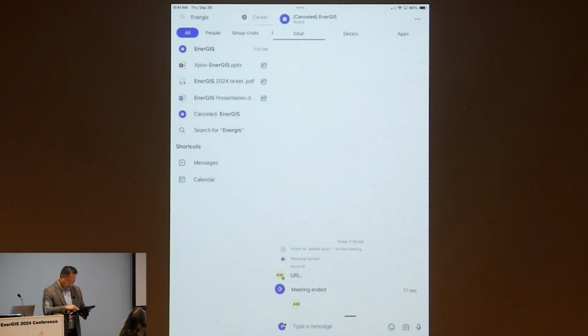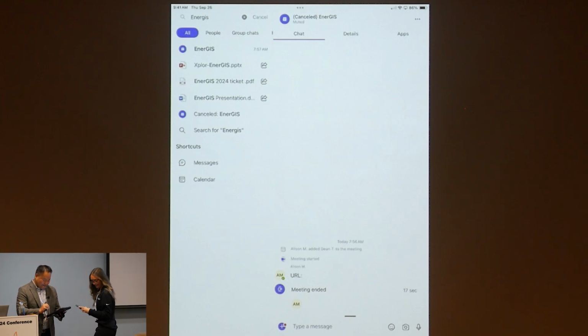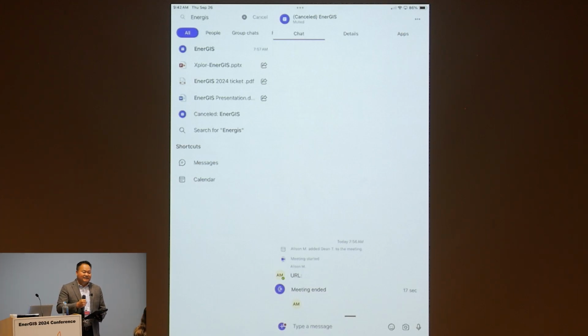And let's see. Allison sent me something here. What's that? Oh, okay. Well, Allison's going to take a picture. She's going to take a selfie here, just to give a little example of what we do. And she's going to send this, and what we'll do is it does a deep link, puts it right in our app from her app to our app. And again, think about the collaboration here for folks out in the field and in the office.